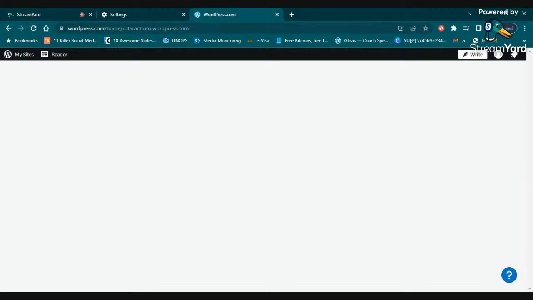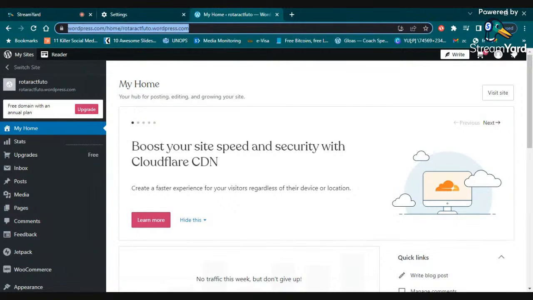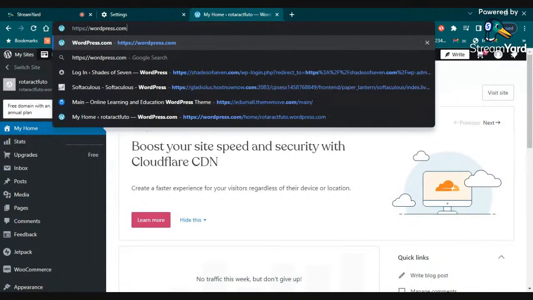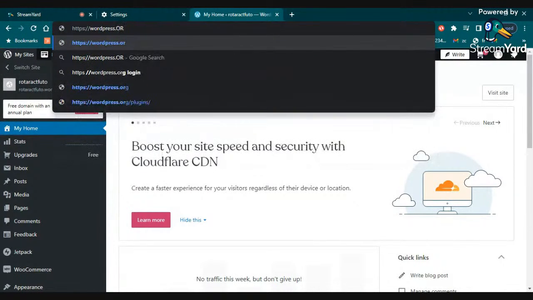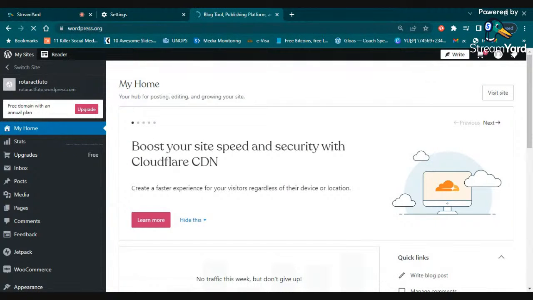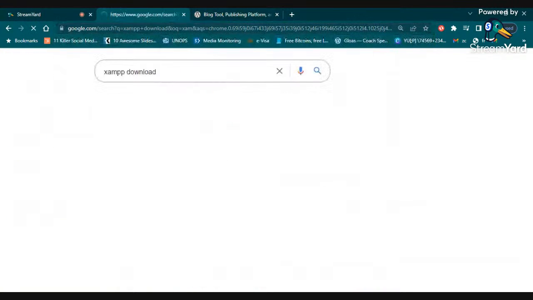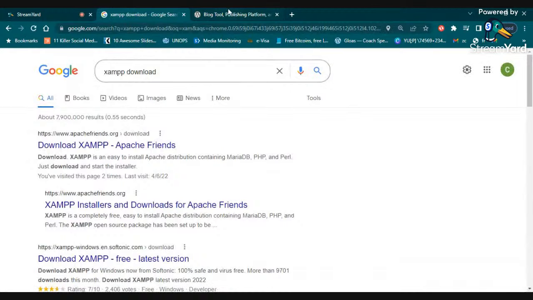Like I said in the introductory video, we make use of the WordPress CMS, content management system, to get this done. There are so many other content management systems. We have WordPress, which is the most popular. We have Drupal, we have Joomla, and we have OpenCart, if you want to build an e-commerce platform. So you'll be needing this XAMPP and the WordPress file.